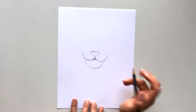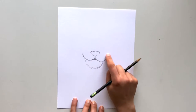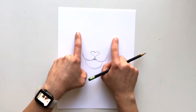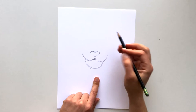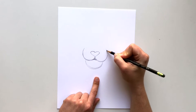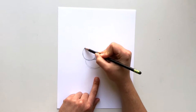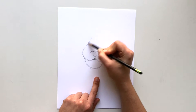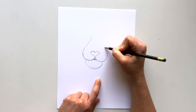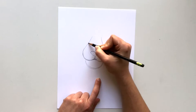I'm gonna go up and try to start adding the eyes. So I'm actually gonna go from these smiley face curves and use that to kind of outline my nose and turn it into my eye. So I'm gonna curve up a little bit more. Might do each one together so they match. And then I'm gonna make it go diagonal up until it gets about the same width as my nose. Make the other one match best I can.